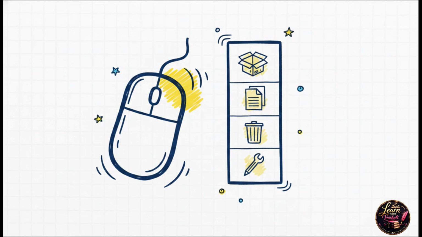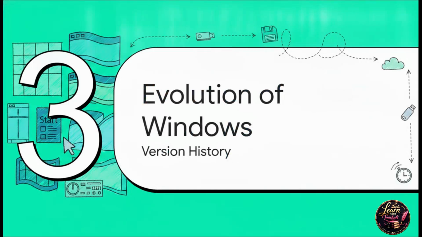Now, to actually access a lot of these awesome features quickly, you're going to rely on one of the absolute most powerful actions in all of computing, right-clicking. When you right-click on a file, a folder, or even just the blank desktop itself, it summons what's called a context menu. This menu hands you a list of immediate, highly relevant actions you can take right then and there. You can open the file, copy it to duplicate it somewhere else, delete it if you're completely done with it, rename it to something more useful, or, like we just talked about, access those properties. So the big takeaway here is that the right-click context menu is a central, non-negotiable pillar of your daily computer tasks.